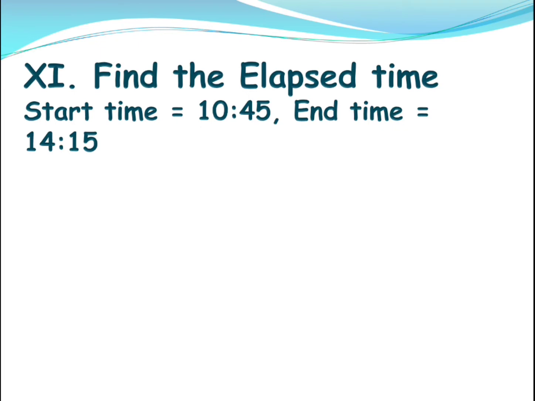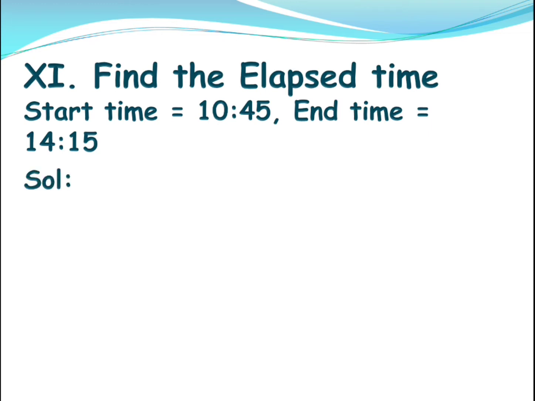So here they have given the start time and end time, where the start time is 10:45 and end time is 14:15. Okay, if you see, this is 24-hour. If you take 12-hour, then the start time is 10:45 a.m. and end time is 2:15 p.m. Okay, now we have to find the elapsed time.